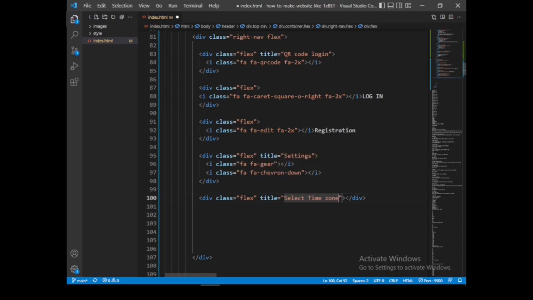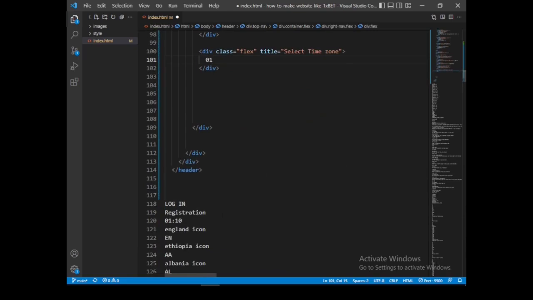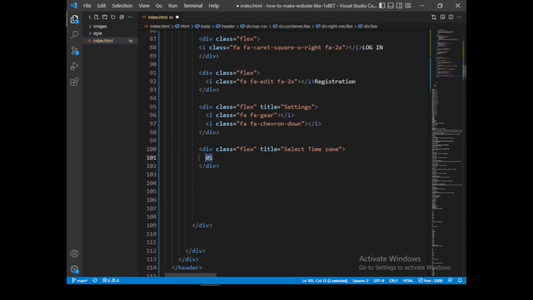Okay, now we need the text for the select time zone. Okay, let's use 01. Let's take a look. This is the time zone that we want. Let's have this text there.